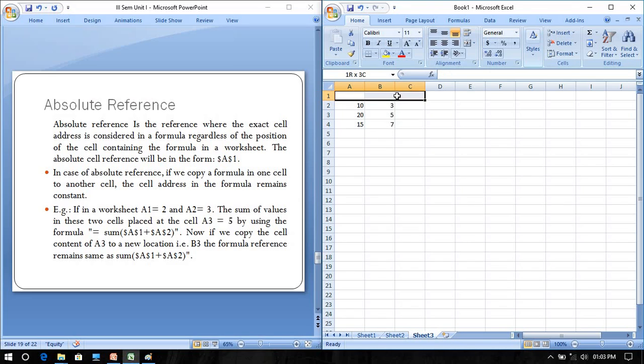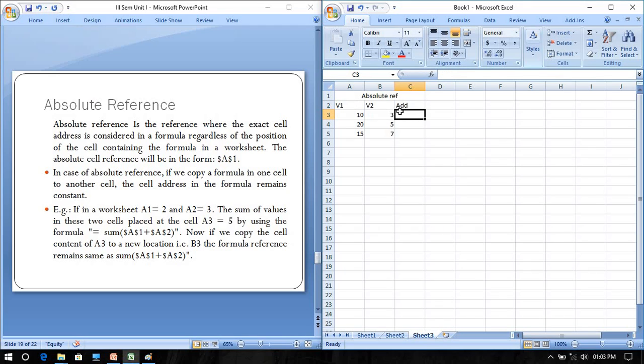So first I am using absolute referencing here. I will show you how it works. Under absolute referencing, suppose I have two columns, column A and column B, where we have two values: value 1 and value 2. Here we have a result, which is adding these two numbers. Now I will use the formula over there.